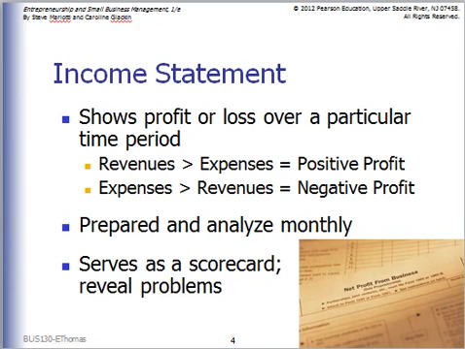The analogy of an income statement in your real life is the financial statement you get from your bank every month. It usually shows your checking account, your savings account, the ins and outs of that account, and an ending balance at the end of the month. Same thing with an income statement. It's going to show what revenue you had, what expenses you had, and it'll show if you achieved a profit or not, just like your accounting statement from your bank shows you. And hopefully that's a positive number at the bottom.